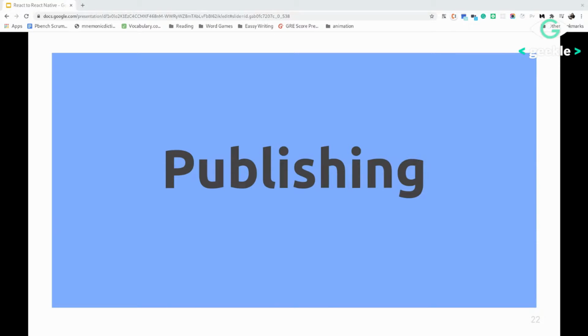Now about publishing, I haven't really done it manually myself ever, because I haven't created a full-fledged app yet. But talking about how to do it, I can give a brief overview. Android requires that all apps be digitally signed with a certificate before they can be installed. So if you want to distribute your Android application via the Play Store, it needs to be signed with a release key that then needs to be used for all future updates. Before your application binary is uploaded to Google Play, it needs to be signed with an upload key.